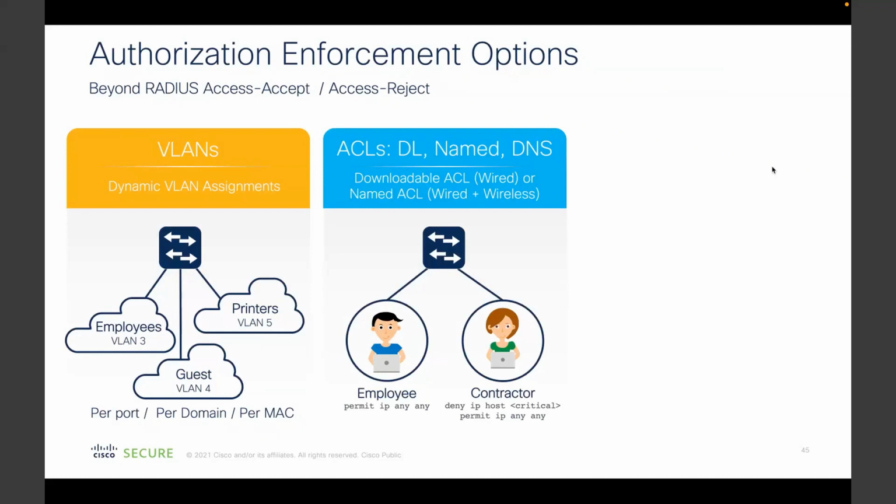Finally, we also have a DNS ACL. This is something fairly new in the wired world, but we've had this capability for over a decade on the wireless side. Back when we originally started doing BYOD, we needed a way to limit access and redirect to the Google Play Store and iTunes and all this kind of stuff.